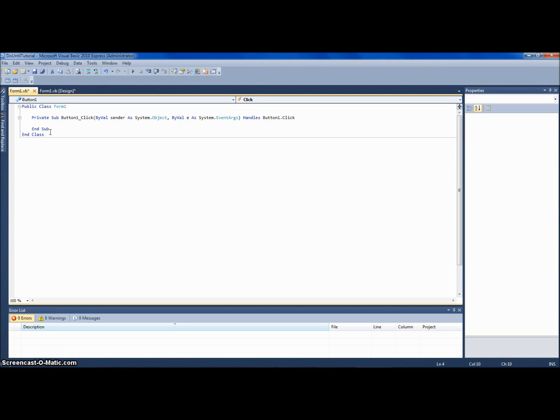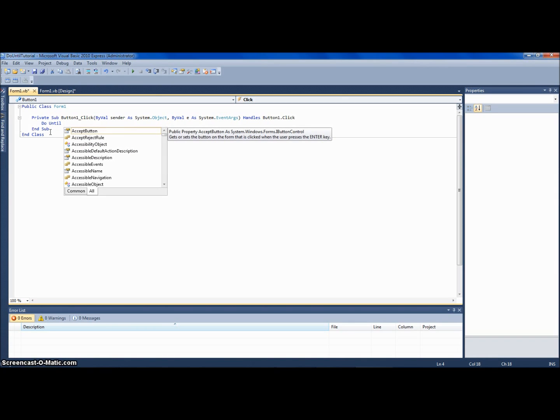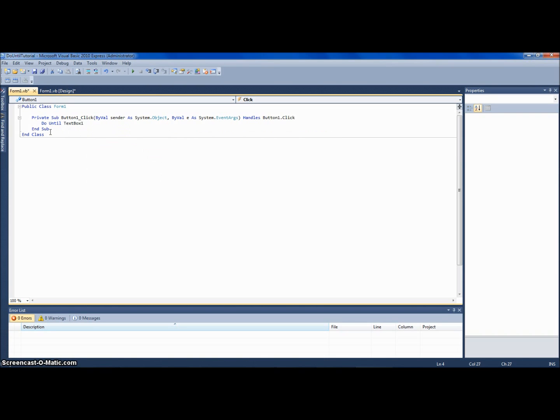So let's say do until something equals something else. So TextBox1.Text.EndsWith.